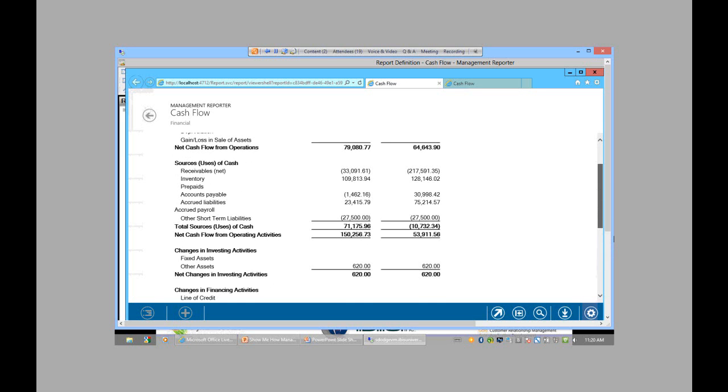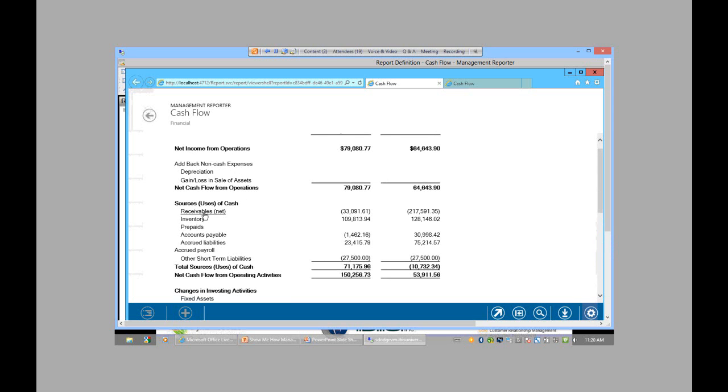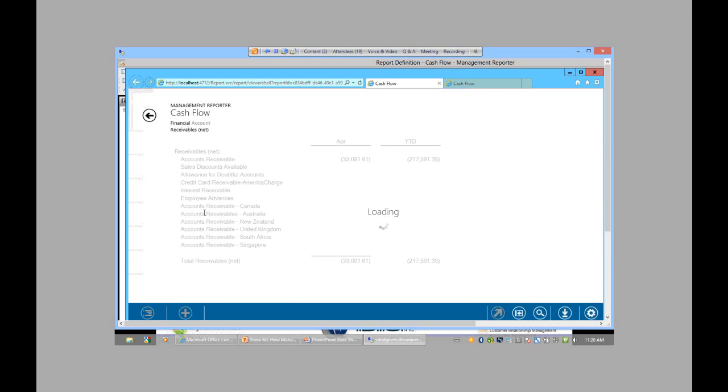All right, so we can drill back. One of the things that we can drill back on is receivables. This shows you all the accounts that made up the receivables category we added.